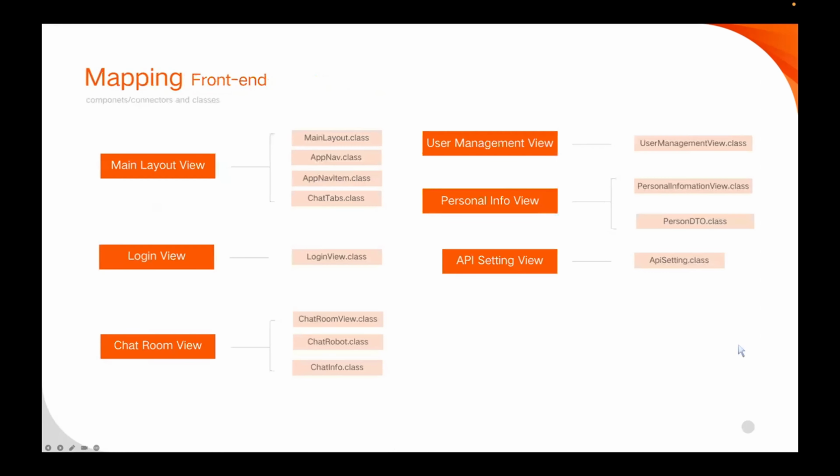And now let's take a look at the mapping between the components and classes in the microservice architecture. It is similar to the layered architecture, but each backend service now has an additional controller component, as I said before. The connectors are converted to either HTTP or RPC interfaces. This helps to provide RESTful APIs and improve the communication between different services. Since the changes are pretty much the same, I will not go into details again to save time.